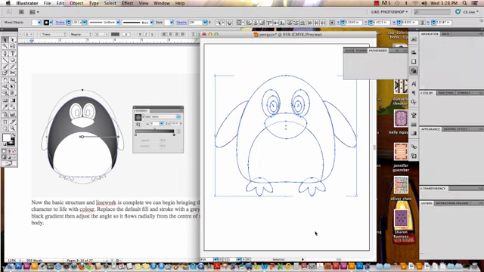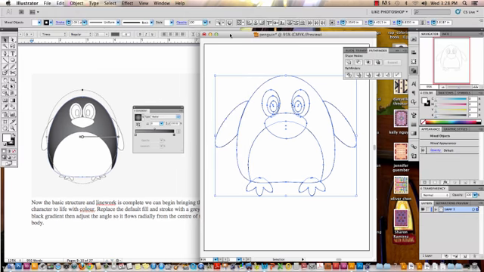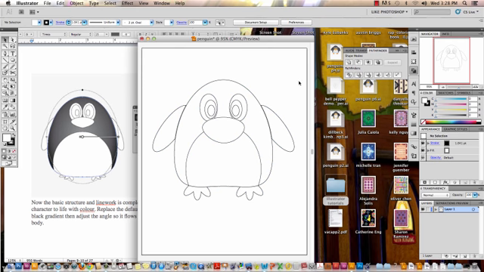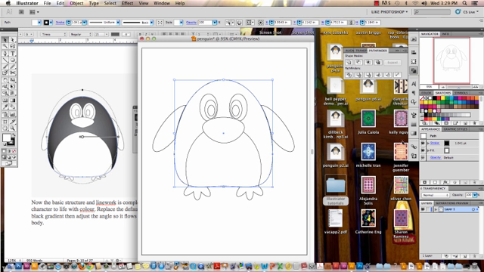Alright, so now we're ready to start with coloring. And to do this, we're going to be making some gradients. So the back body is a black to gray radial gradient. And I recommend starting with, in this case, we're not going to use black because this goes to see-through. So I think it's harder to fix that. It's easier just to adjust the color radial.